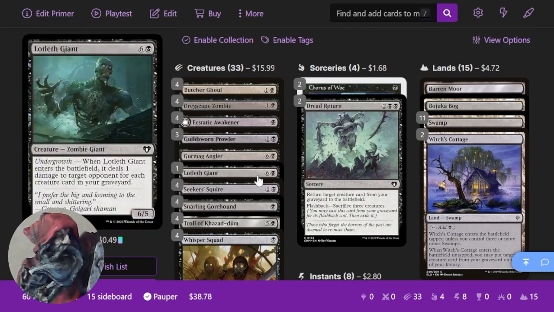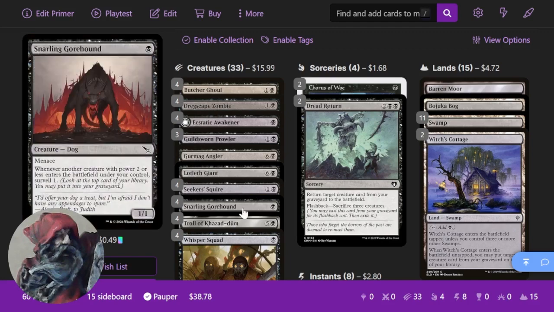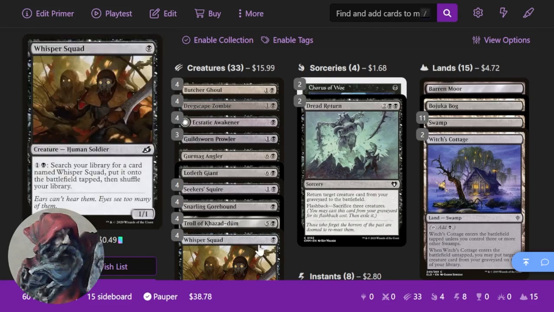1 copy of Lotleth Giant, and I got 4 copies of Seeker's Squire, which can also get more cards into our graveyard. Also can be a 2/3 if we need it to be. And 4 copies of our namesake card, our Snarling Gorehounds. 4 copies of Troll of Khazad-dûm, which helps us smooth out our mana curve as well as putting a card into our graveyard, and 4 copies of Whisper Squad.